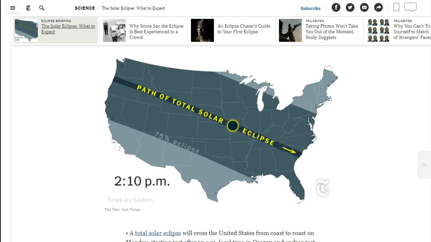So listen, what you're looking at, they say that the path of the total solar eclipse is this little dark line going across there. Now I know you guys can't see my mouse pointer. Don't worry about it. I'm gonna do my best to describe as if you can see it. Now, if you look at the dark object traveling this little line, it says path of the solar eclipse. Everyone along inside of that line and that path will be seeing the total eclipse. Everyone outside of it, they will see a partial eclipse.